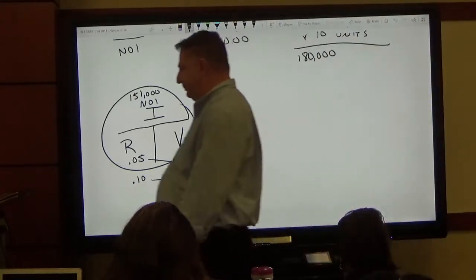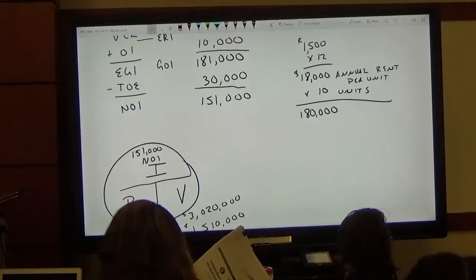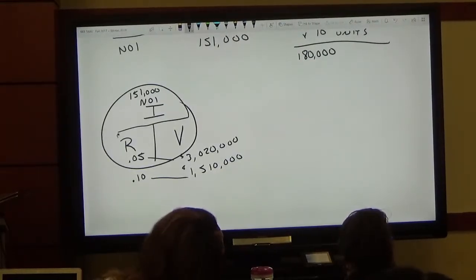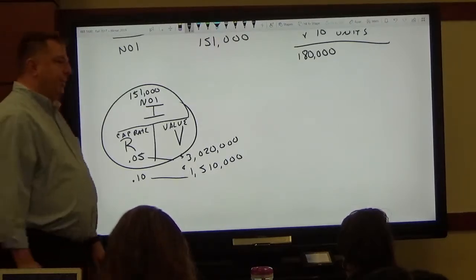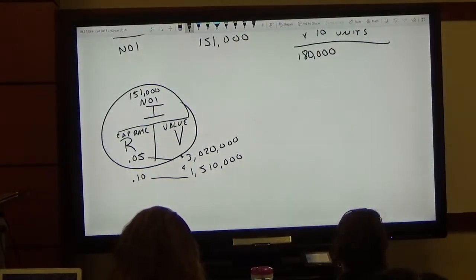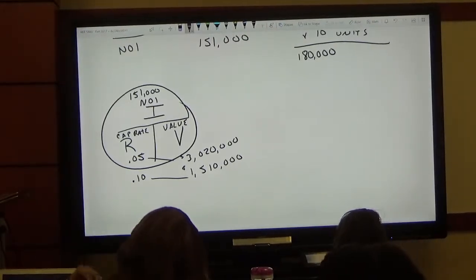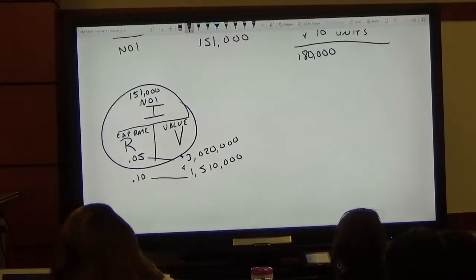Okay, moving forward. Any questions up to this point? So the cap rate is that R, or is the cap rate like the D? Now the cap rate, yes, this is the cap rate, and this is the value. And so the actual rate of return could be different than the cap rate? Yes, because the rate of return will also, in many cases, take into account the use of debt. You're going to have a leverage effect that can influence the overall rate of return. Gotcha. Which we're going to get into a little bit later.